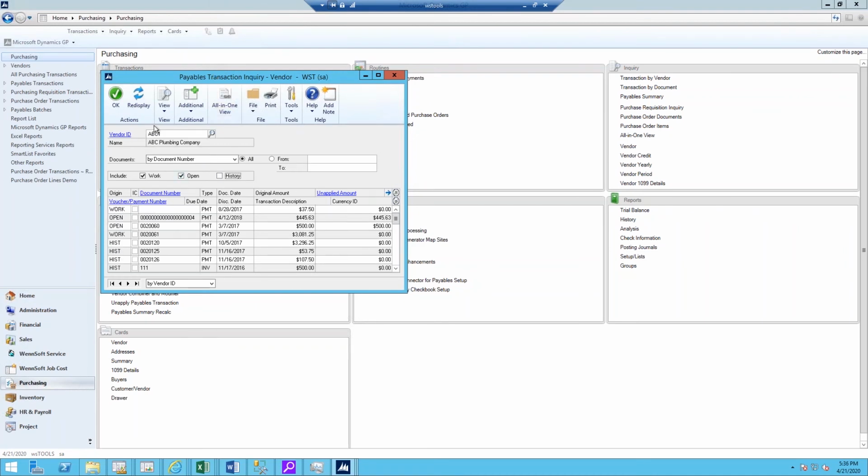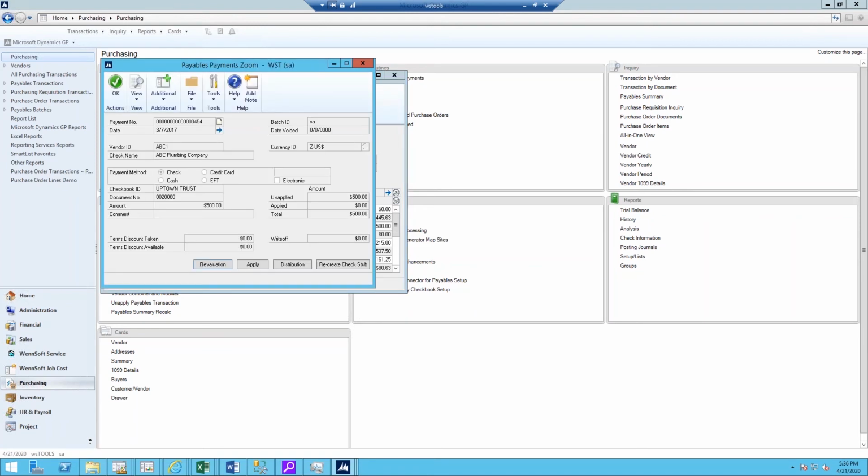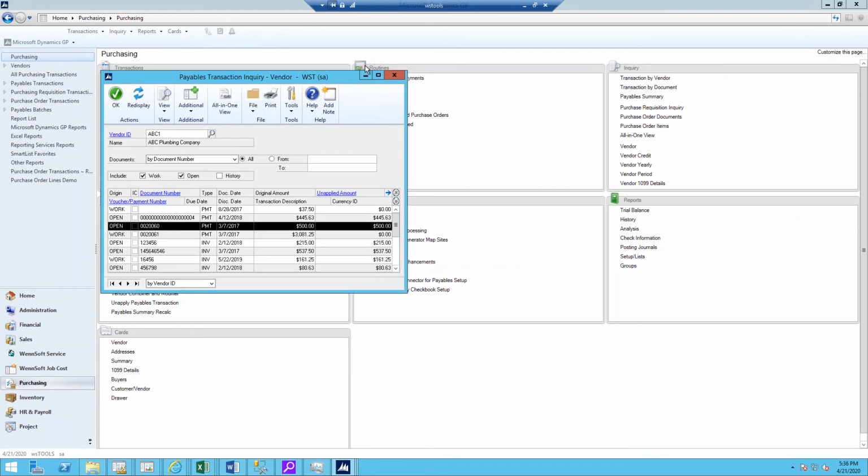And again, see, now my $500 has been moved to open. Forgive me, I was trying to show it to you in the wrong window. My $500 has been moved back to open. And now I can go ahead and I can reapply that. So any transactions that were applied to it originally also have been moved to open. It's not doing a void, okay? So it still leaves the transaction intact. The GL is perfect, okay?